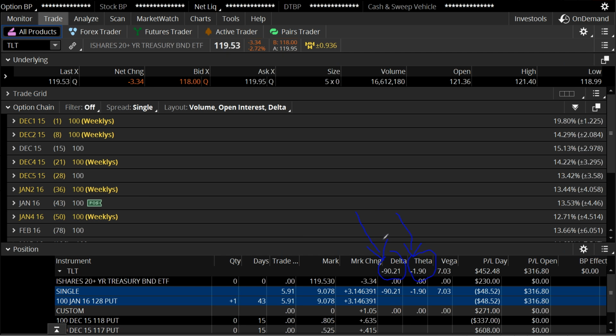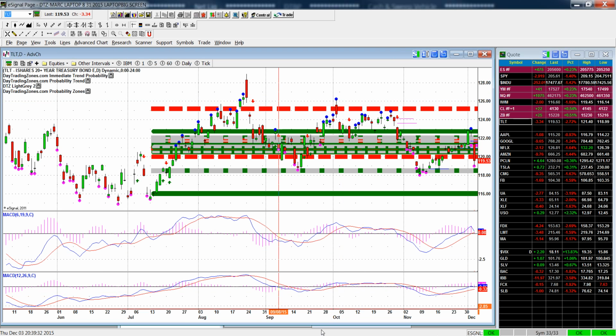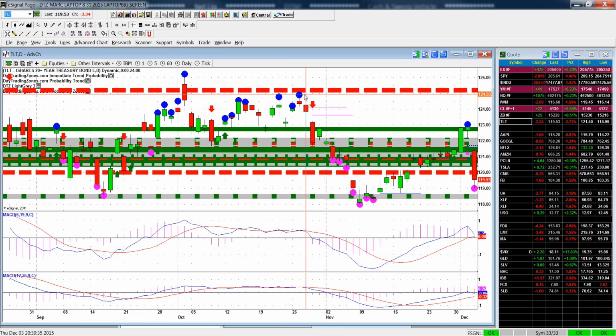There's an important point here. You guys see this delta 90 that Kevin has shown. Well, two months ago, let's go back here, because I want to show you the chart of the power of support and resistance and the expansion of the delta. A lot of people do not equate or understand both of them. If you look at the entry price, it's here, October the 2nd, on the DTZ resistance. So question to everybody, that day the high is about 126.20, and I'm buying the 128 put. Question to everyone, do you think the 128 put is at the 90 delta, yes or no?